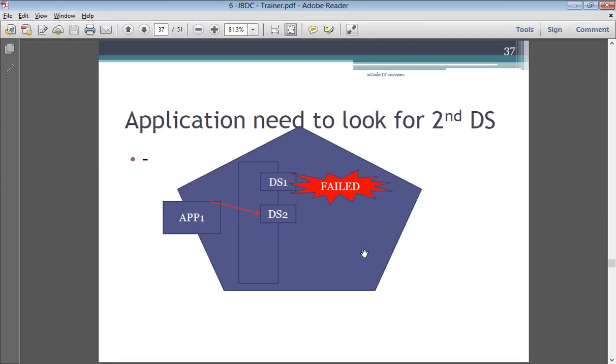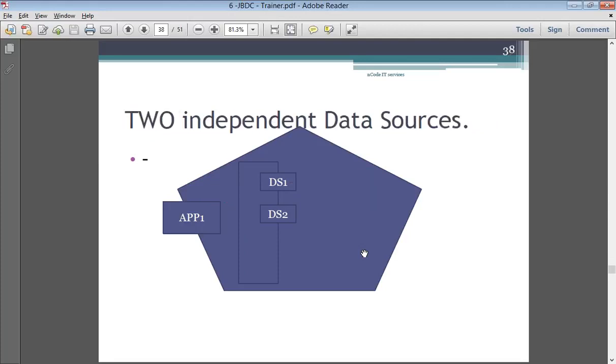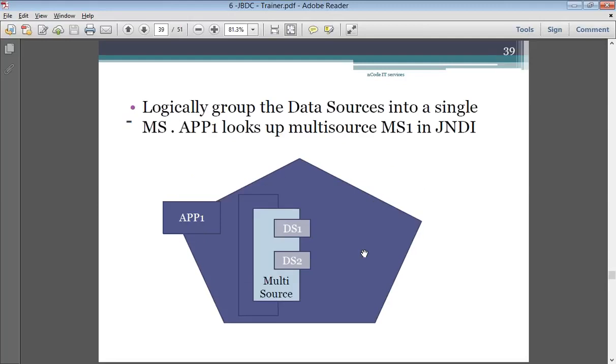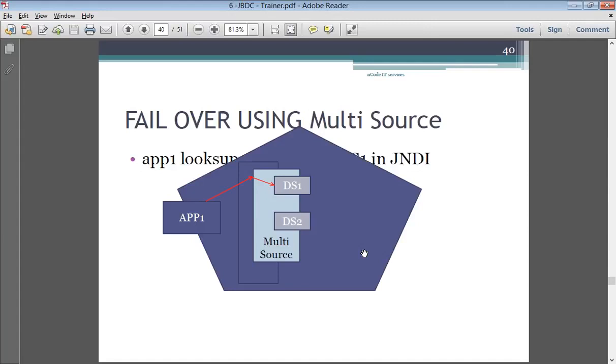The application is expecting a working connection object. So instead of two independent data sources, WebLogic allows you to logically combine those two data sources, and you call it a multi-source or multi-data source, either way. Now, in the application, we are not referring to individual data sources anymore. Instead, we are referring to what is called the multi-source.